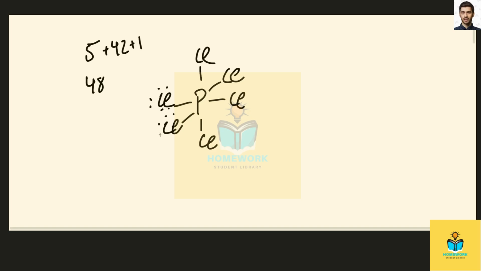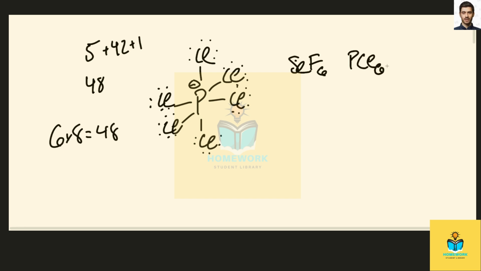And we've got all our lone pairs. And luckily, 6 times 8. Recall that each chlorine with its single bond and 3 lone pairs gives us 8 electrons. 6 times 8 is exactly 48. Okay. Oh, look at that. I was wrong. Yeah, PCl6 minus is also octahedral. So the answer is selenium hexafluoride as well as PCl6 minus. That helps to actually do the problem.